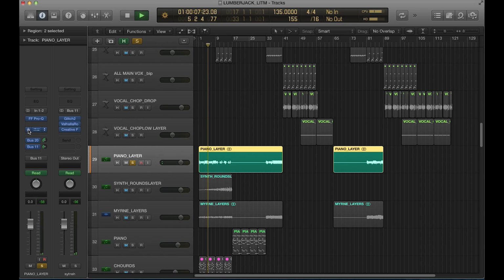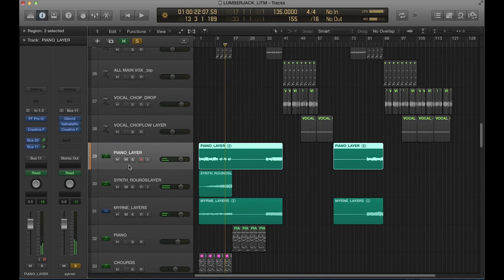Let's just turn off this. So this is also going to that same synth bus. I mean, it's really lazy about it, but it gives you a nice high mid and high frequency kind of content.